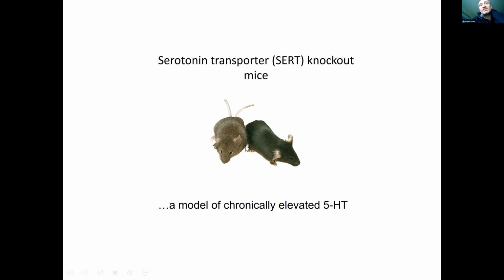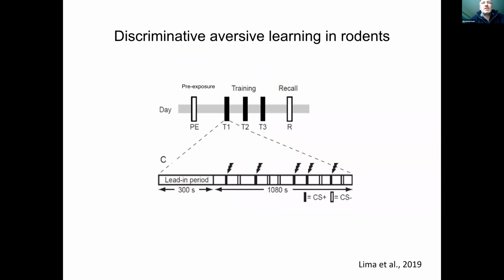The first thing to say about these mice is they're much more anxious than wild type animals. And that's potentially consistent with studies in humans looking at the polymorphism in the promoter region for the serotonin transporter, albeit that's a particularly contentious and controversial story. Okay, so we looked at these mice on a discriminative aversive learning task. Just a basic fear conditioning task where there's a CS plus and a CS minus. The CS plus is paired with a mild foot shock. The CS minus, there's no shock delivered.